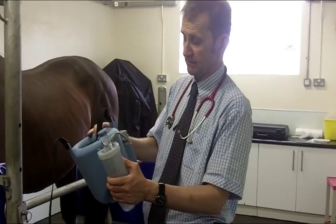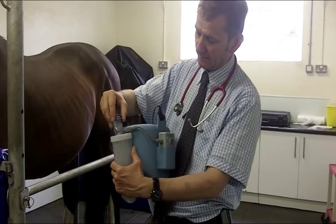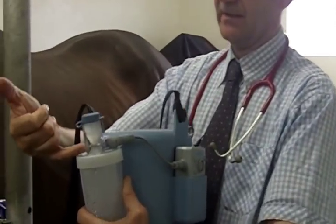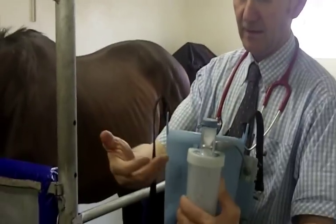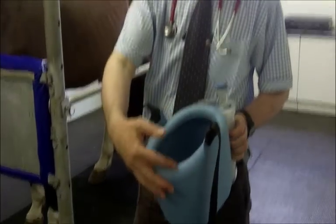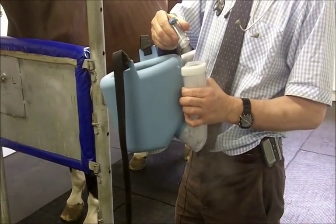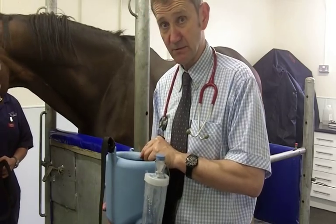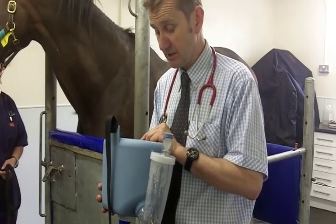The mechanics of the nebulizer are really ingenious — very simple and straightforward, but designed so efficiently that it's small and compact. Very fine vibrations at the bottom of the chamber produce bubbles within the fluid, which are converted into an aerosol that comes out through the nose piece. It's very quick and efficient. We've been using this product for over a year now and have been very happy with the results. We're very confident to recommend it to our clients whether they be racehorse trainers, competition riders, or a whole range of conditions — it really has revolutionized nebulization in horses in our view.